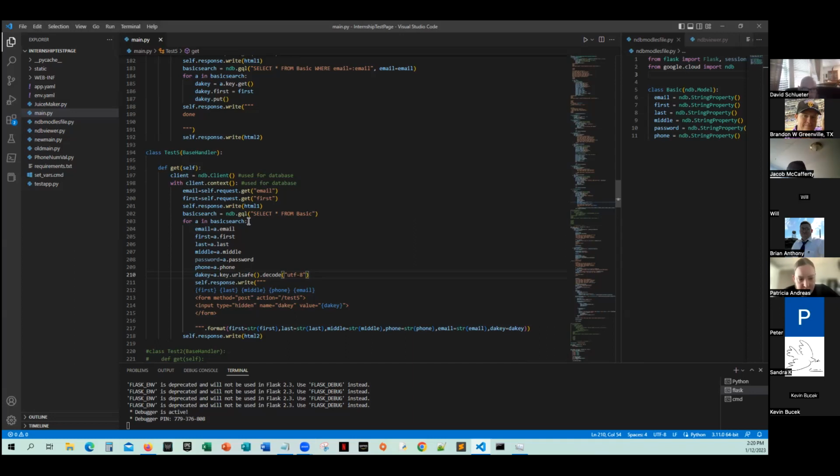Okay, but now we need to be able to do something with it once we have the key. So let's say, click to the end of line 214. And actually, we don't need to do something with it here. We could do something on another page. Okay, just type input type submit.